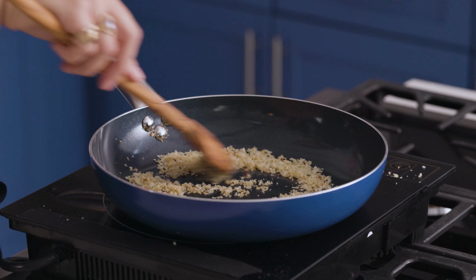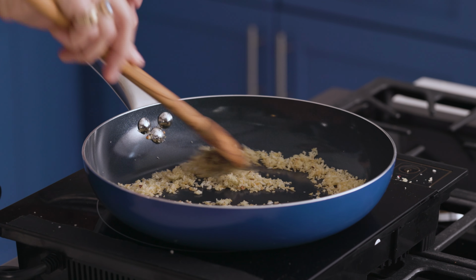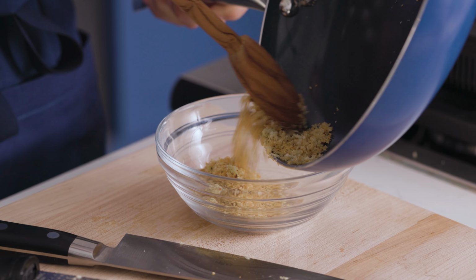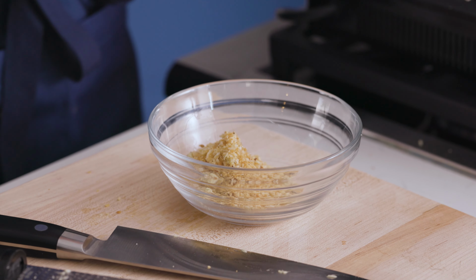This is also a personal journey. If you like them not so crunchy, pull them early. If you like them really dark and crunchy, pull them later. All right, so I'm gonna go ahead and pull these off. I'm gonna put them in a bowl so they don't continue to toast on the heat. And there we have it.